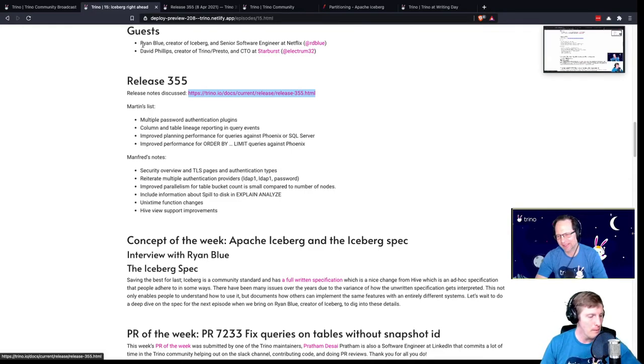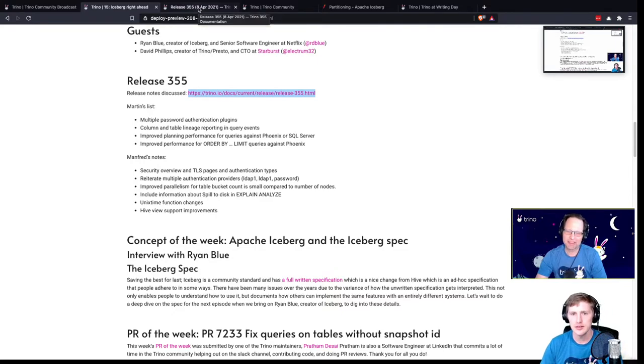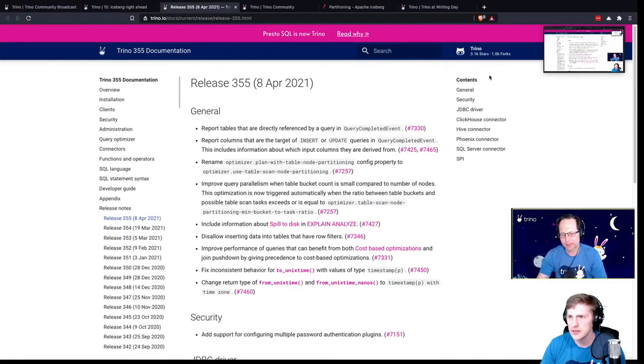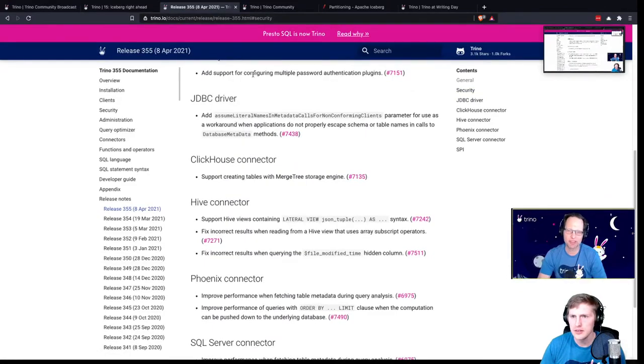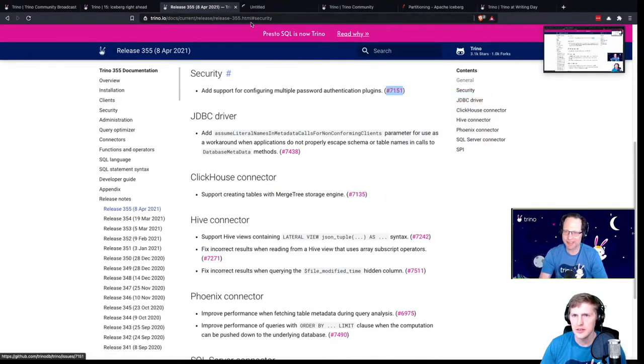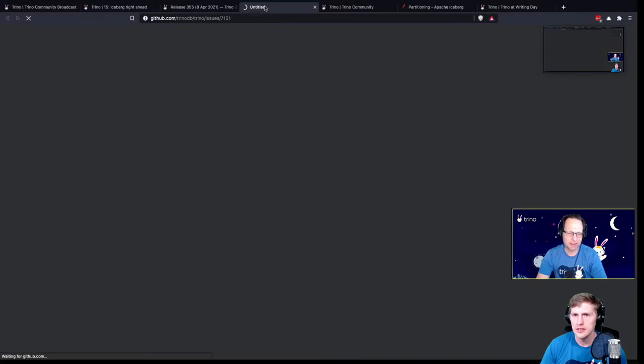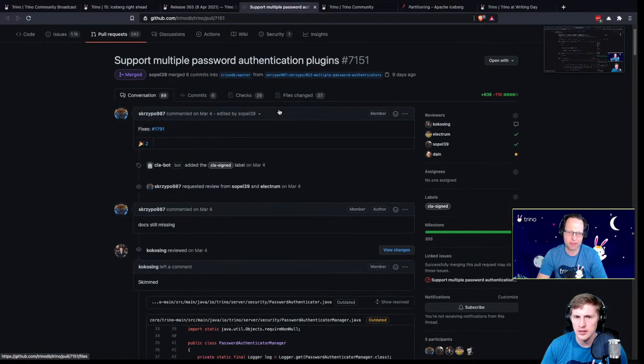When Dane and I did this security training last year, that was a nagging thing on Dane's side, that he's like, yeah, I know we don't support that, and it has arrived now. So now with the multiple authentication types, you can support multiple password authentication systems. It's just a small line here, but it allows you to hook up multiple password-based authentication systems.